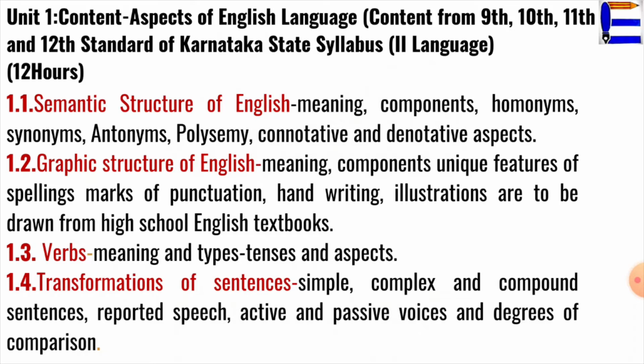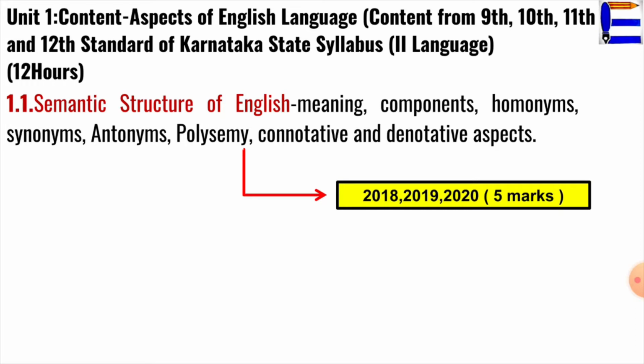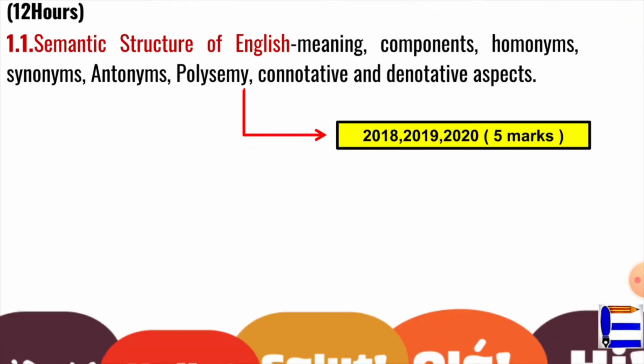Today we are going to learn the very first topic of Unit 1 in Content and Pedagogy of English, that is prescribed in the syllabus of BCU, BU and BNU, and the topic is Semantic Structure of English. You know that from this unit, that is content, you get only 5 marks questions under part C of the question paper. Questions based on this topic have appeared in the years 2018, 2019 and 2020. By that you can value the significance of this topic. So let's go for it.